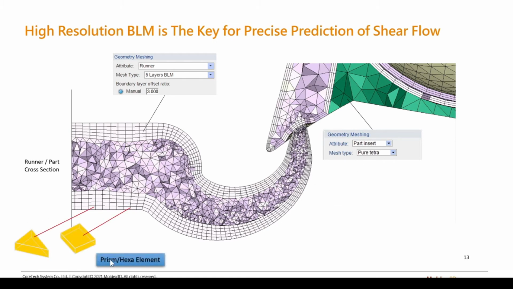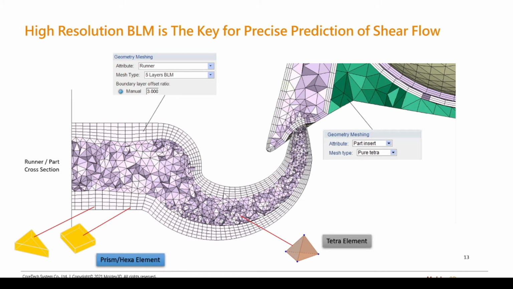So a prism, or this boundary layer meshing, uses a prism or a hexa element in this kind of rectangular region. As you see, these are what we call second order elements. They're very organized, as you can see, in contrast with the tetrahedral elements up here. The prism and hexa elements are very good quality elements. They're able to capture the information in high precision, whereas the tetrahedral elements are less organized, but they are still actually quite good at capturing things like temperature and velocity.